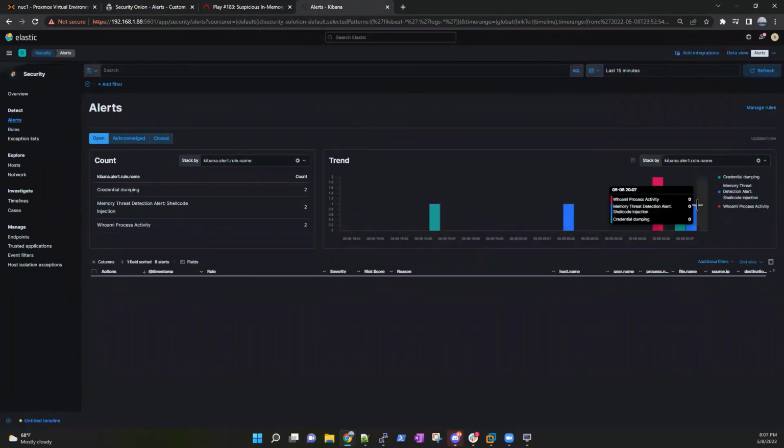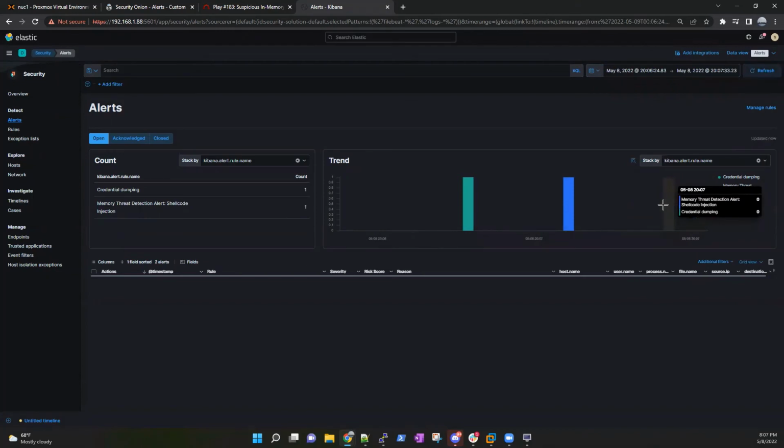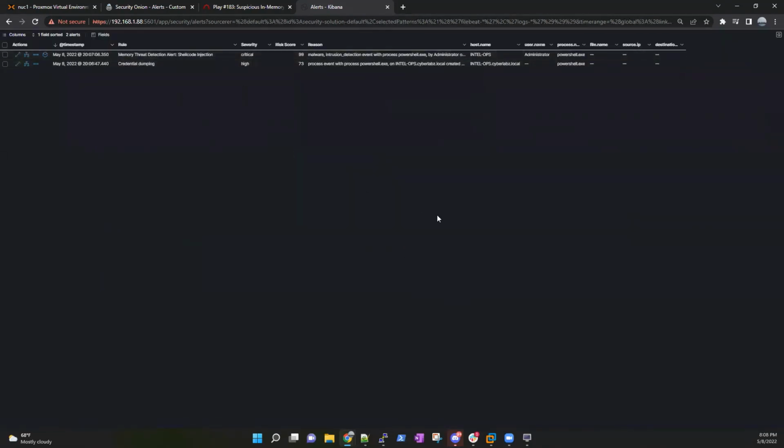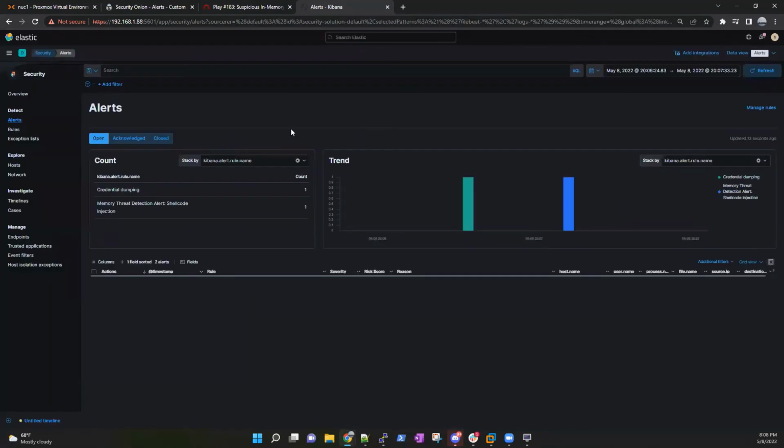And it looks like we have some more alerts right here. Let's look at these two and open up our window. Credential dumping right here, an alert for credential dumping that I made myself. And here we have this one, which we can't analyze because we don't have that, I guess, parse event field, not exactly sure. So we are getting alerting on both ends, right?